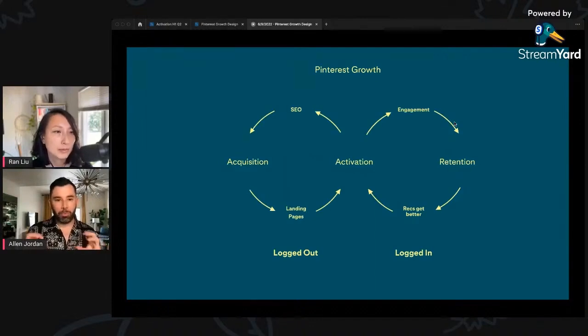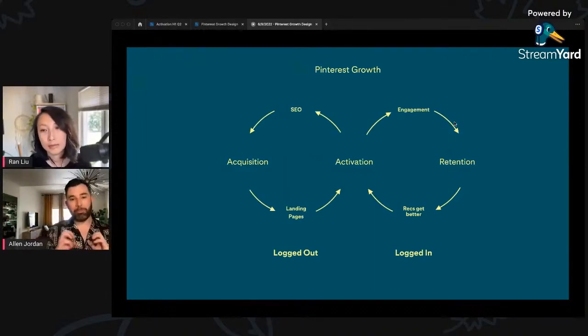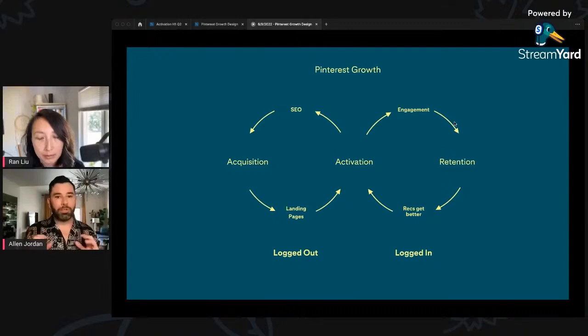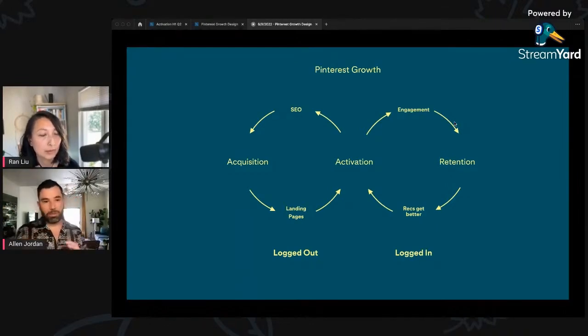So what's really important though is to understand how these teams play into our flywheel. Flywheels are so important to understand if you work on growth, just because these are driven by users' actions. And the users' actions then lead to business growth. So you're viewing business success through user success and understanding how each part of that link is connected. It's so important to understand this because you don't want to do anything that disrupts one of these links, because then you could lose one of these loops, which is really important to have sustainable business growth.